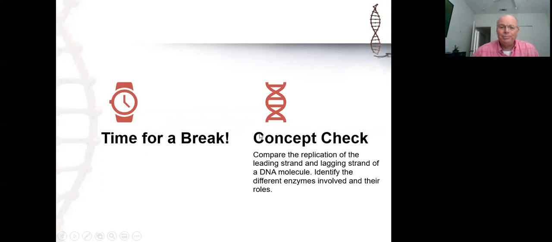So, time for another break. We are next going to go and talk about transcription, the process of starting to extract information out of the DNA molecule. But before that, let's take a quick break and a concept check. Compare the replication of the leading strand and the lagging strand of the DNA molecule. Identify the different enzymes involved and their roles. See you on the other side of the break.